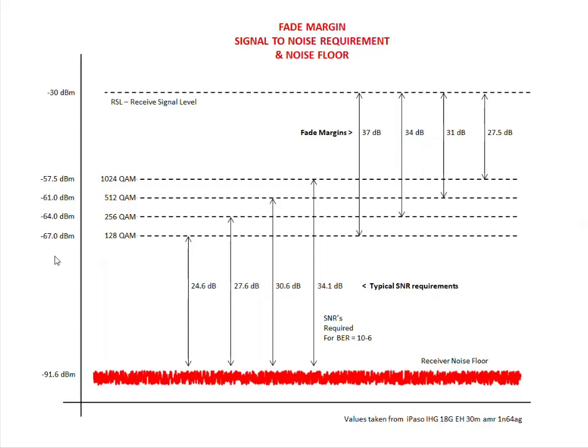As a result, the thresholds go up, the received signal level is fixed, so the fade margin gets squeezed. Basically, it gets reduced. I'll show you in a moment how that works, but this is the fundamental idea behind the degradation of fade margin by adding interference.